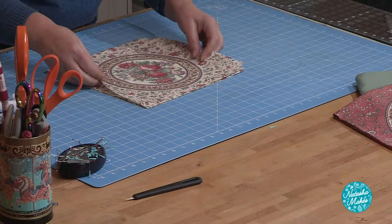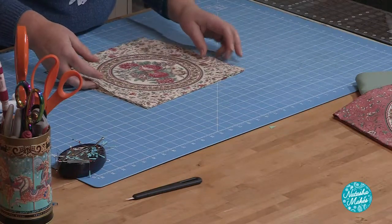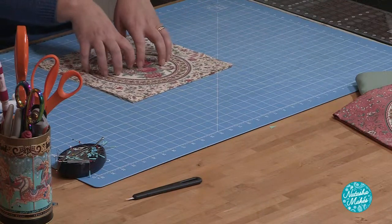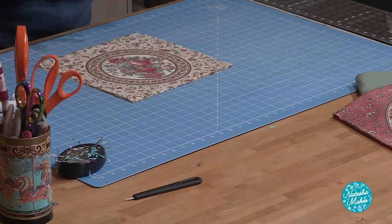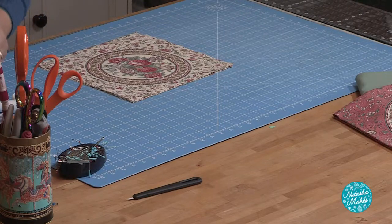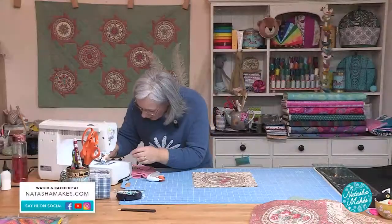What are you lining up then? I am just lining them up at the moment, because this is where we're going to make sure that they are properly lined up. We're going to sew through the 8 layers. What? By hand. Crikey, you had me worried there. No, you don't use the machine just yet. I'm just going to pull some thread off here. Not with pinking shears, with the scissors.